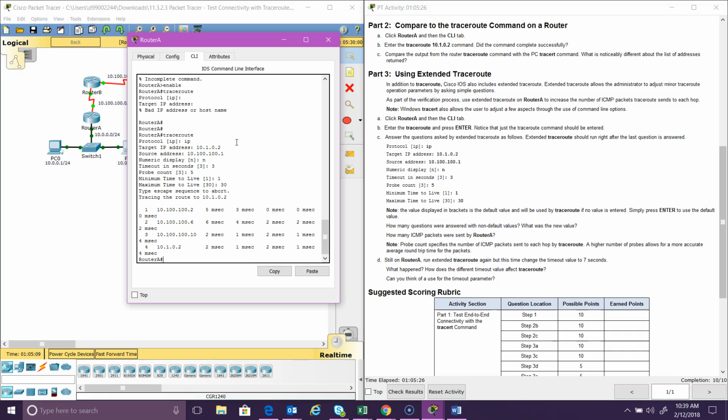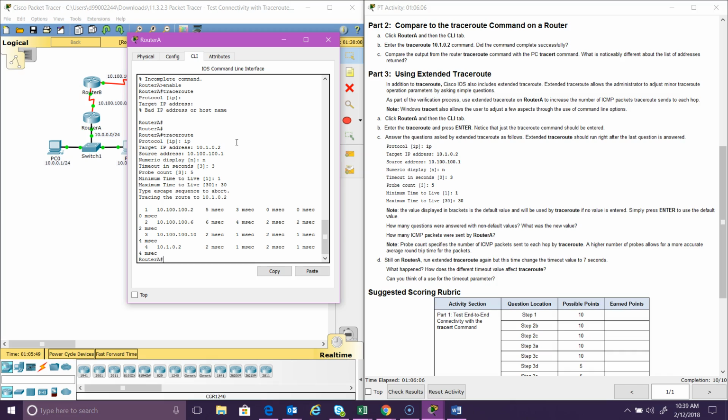And how many ICMP packets were sent by router A? Probe count specifies the number of ICMP packets sent to each hop by traceroute. Okay, so 5. A higher number of probes allows for a more accurate average round trip time for the packet.